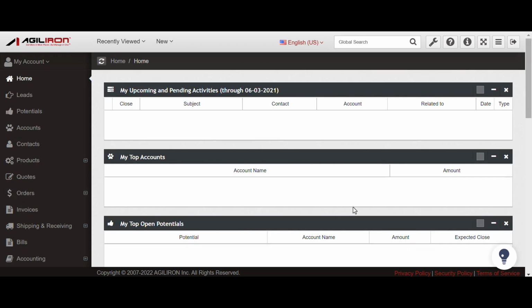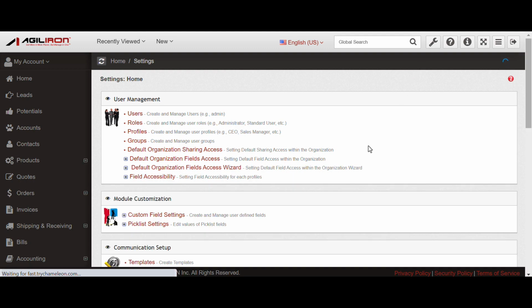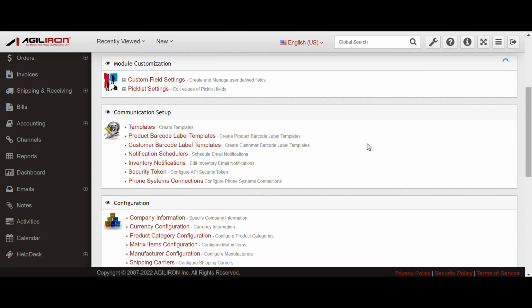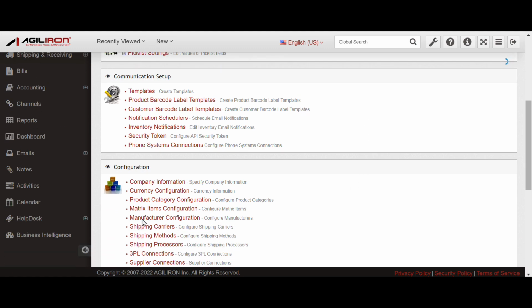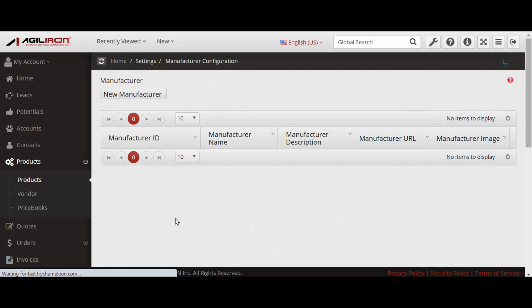With Agiliron's back office, you can also create or edit product manufacturers that can be used by your business. In Settings, under the Configuration panel, you can see a link named Manufacturer Configuration. Click on it. This will bring up a list of manufacturers.